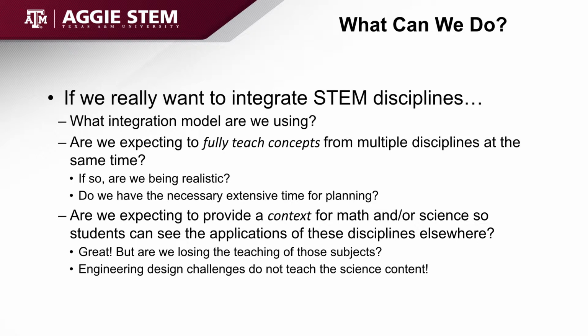Second, are you expecting to provide a context where students can see how math or science can be applied? So rather than trying to teach all of these together, maybe we're saying let's set up a context and apply knowledge that they've learned in these other subject matters. That's great, but just be aware that contexts are not by themselves teaching students the math or the science.